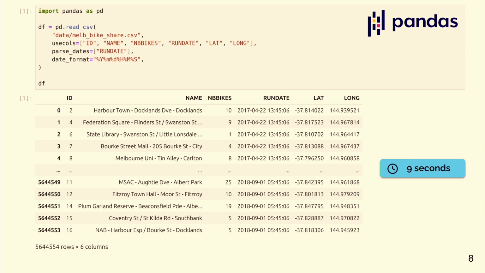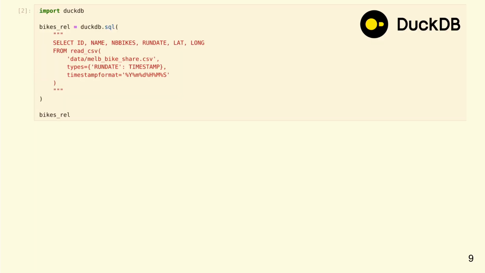So let's contrast this experience with how we'd be doing this same kind of data analysis loop with DuckDB. Firstly, there's a couple of differences here. The first thing I'm going to do is import DuckDB. And I'm going to be using DuckDB's SQL method and start off this processing using a bit of SQL. So a lot of the goals are exactly the same. I'm going to be describing the columns I want from that underlying file by putting that into the select part of my select statement. So I'm picking out the columns I want.